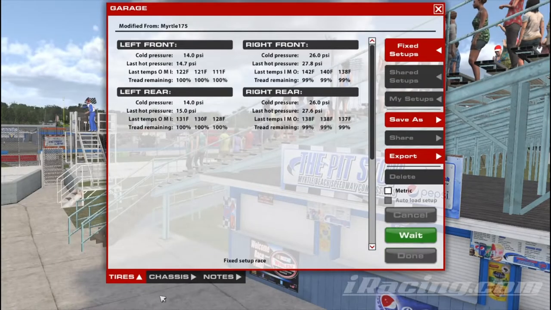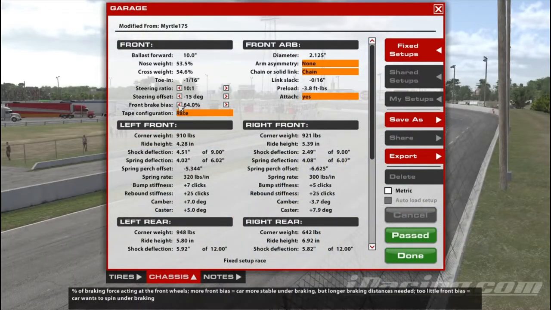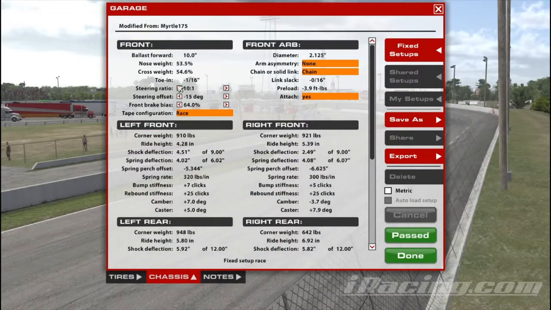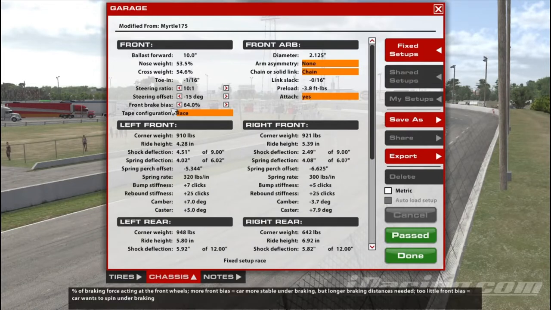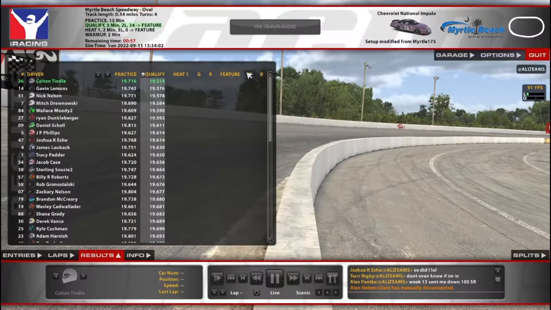So these are the settings I went with. During my practice, I found that lower brake bias made it a little too unstable for me in the corners. So I went 64%. I put it 10 to 1 for extra reaction in the wheel. Short track seems to be okay. And my personal preference, negative 15 steering offset. So that'll get us a 19.514.